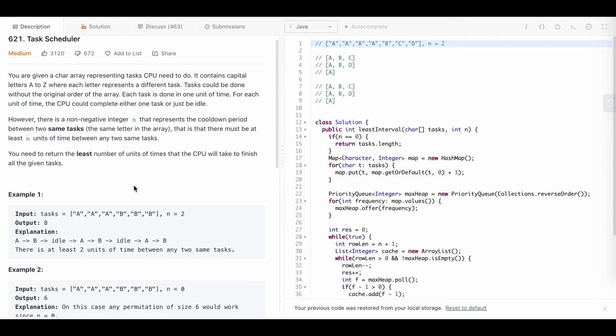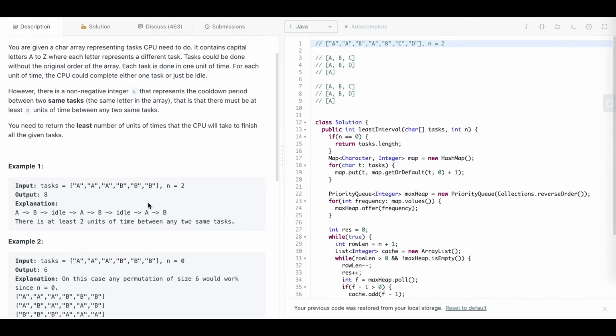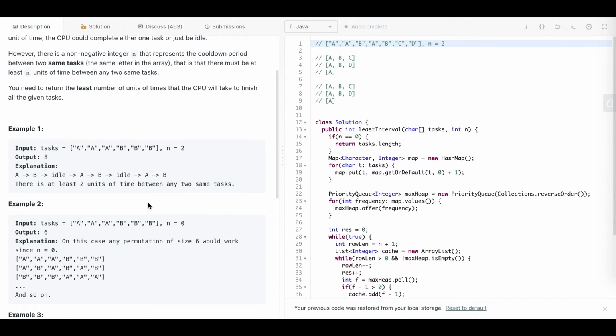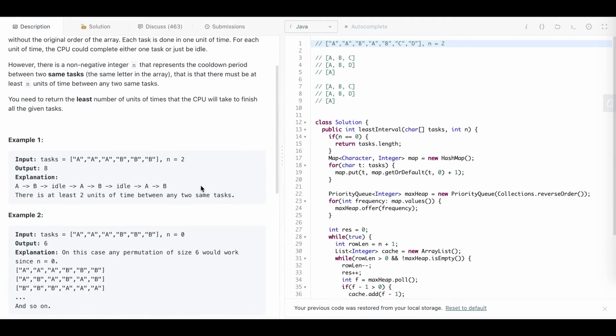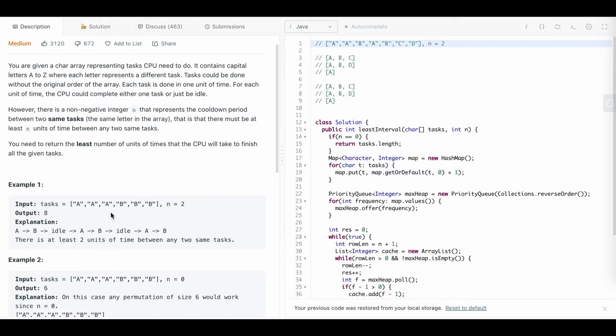The second one is to make the total execution time as short as possible. I think the solution is a greedy one, but it's not that obvious how to do the greedy, because the attribute we choose to do greedy on is the frequency of the tasks.